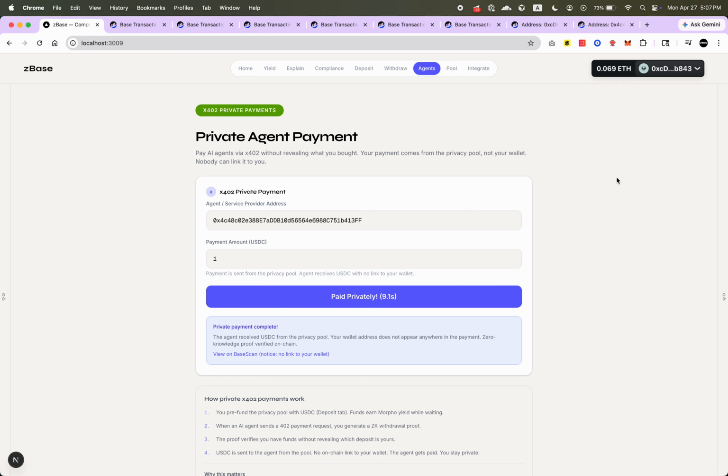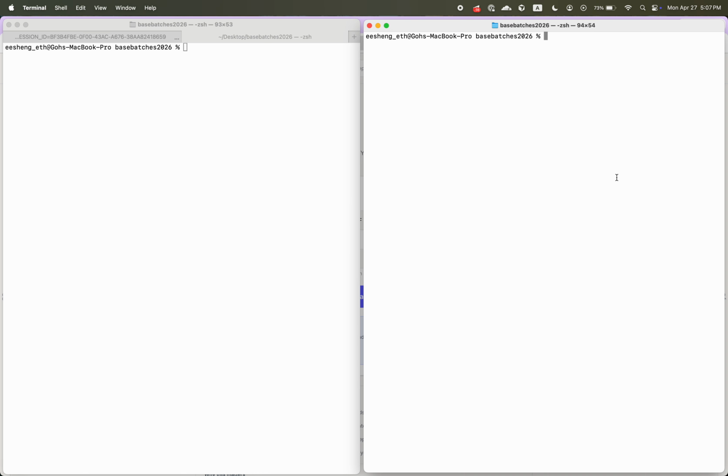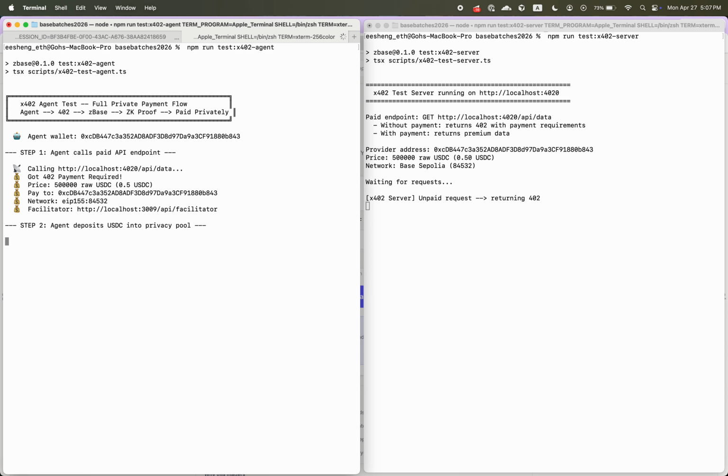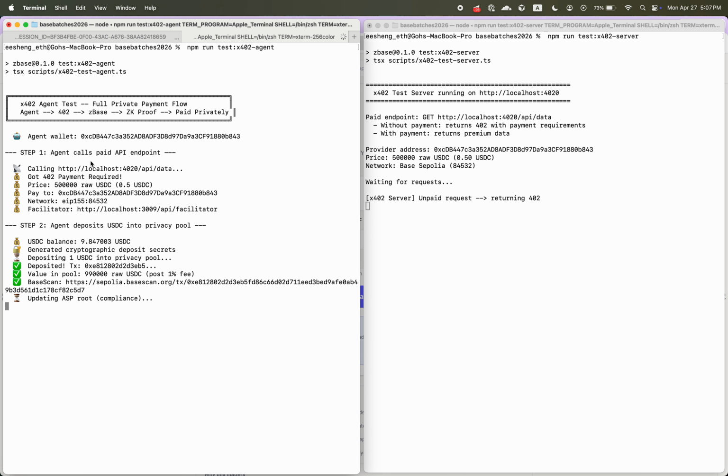Now, let me show you how an agent makes payment. Let me run the server first. So, the agent calls a paid API endpoint and sees that, hey, payment is required via X402.